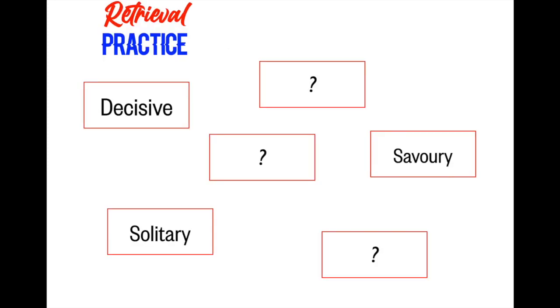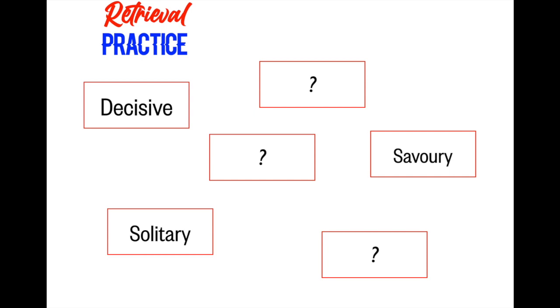Here is your starter activity. What I would like you to do is to write down in your notes either a definition or a synonym for the 3 words on the screen. Optimally, you would not look them up in a dictionary. You would try to remember the meaning of them. But if you can't do that, then of course you must look it up. Please pause the video now. Have you done that? I hope so.